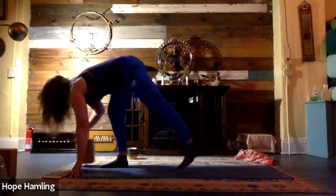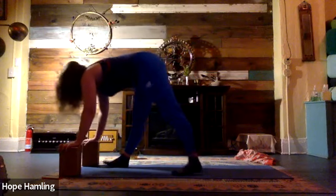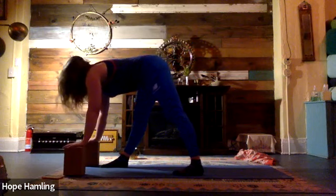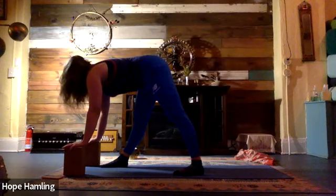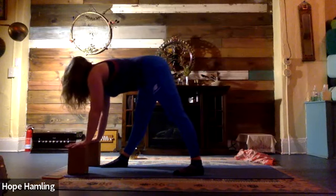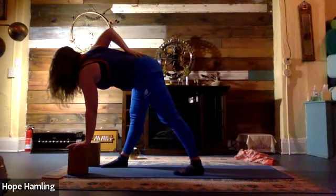Good. We're going to come back into pyramid pose in our blocks. So finding a nice strong lower body, and then a nice strong and long spine, muscles that surround the spine. Right, and then we're going to keep our left hand down, bring our right hand around to the low back, and a little revolved triangle.